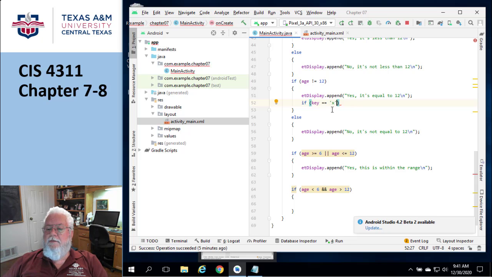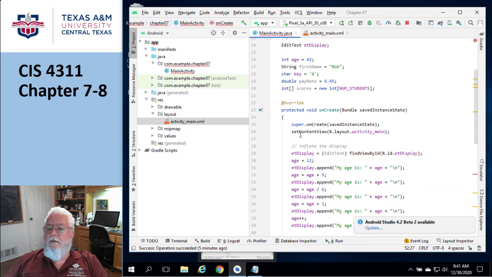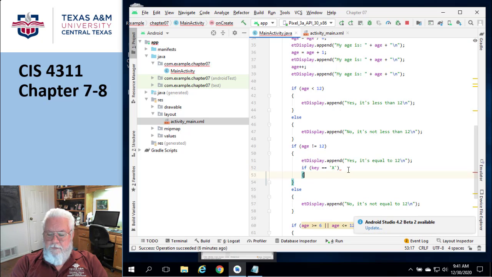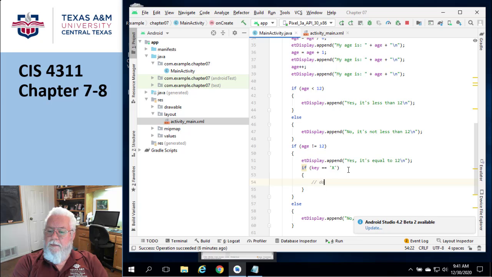Hey, did I use lowercase x or uppercase x? Ooh, uppercase. That's not going to work. Key is equal to x. Then do something here, right? So this is perfectly okay to have an if statement inside an if statement. Perfectly normal. It's perfectly okay.